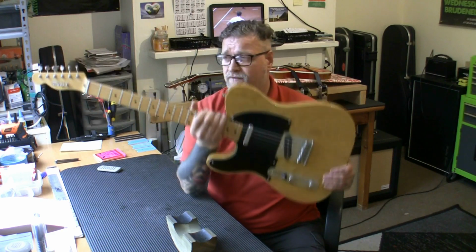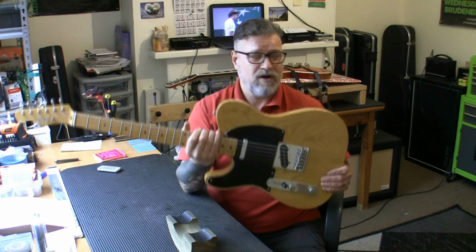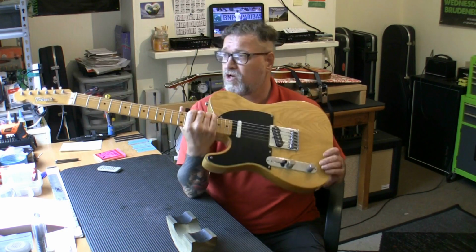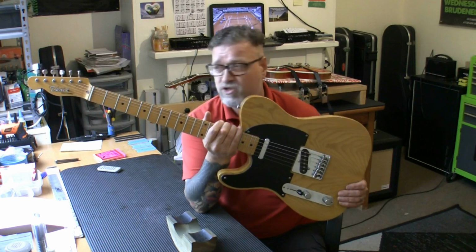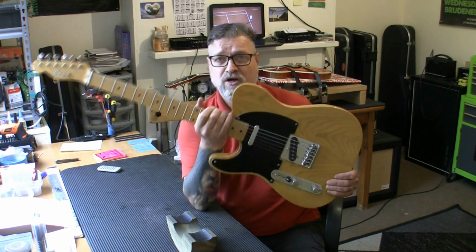Nice project, lovely, lovely guitar. What a weight. This might be heavier than my American Standard, you know. Wow, I love the weight of this guitar. But anyway, it's all done. Made in Japan, Tokai Breezysound. What a lovely guitar. But it's all done.